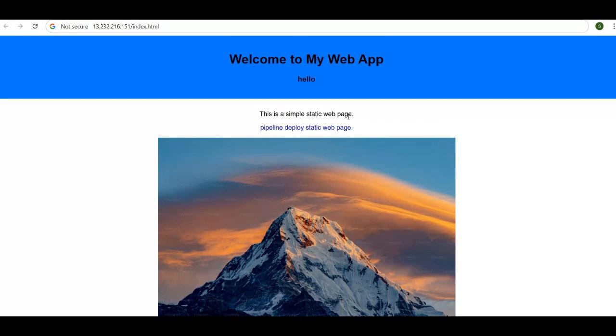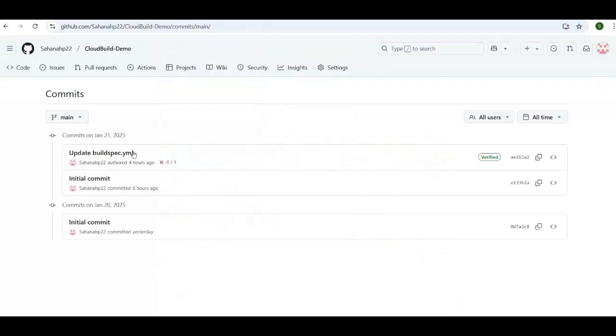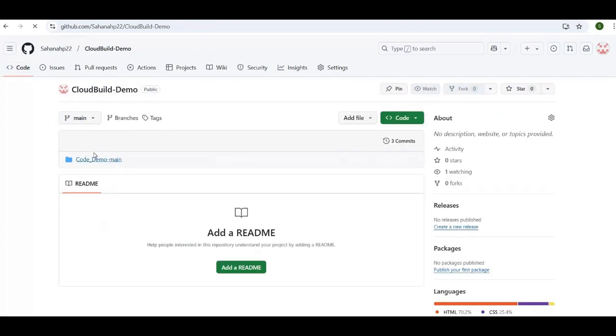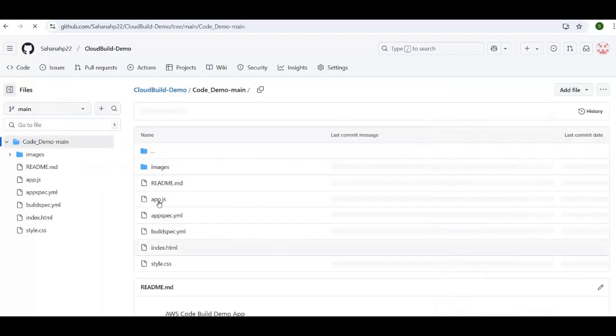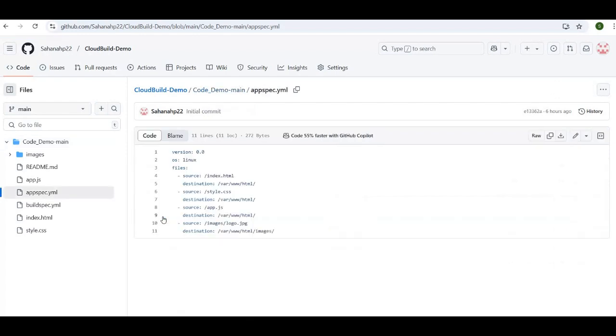This is how we can build the project. In the repository, just go to the code. Here there is an appspec.yaml.